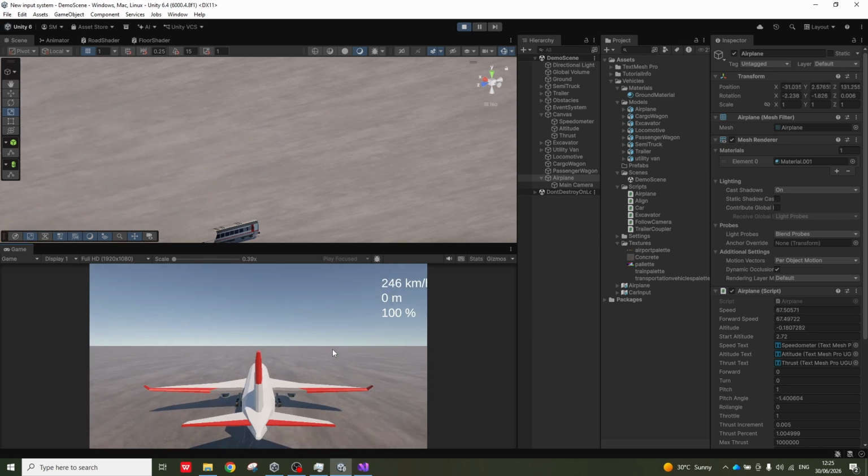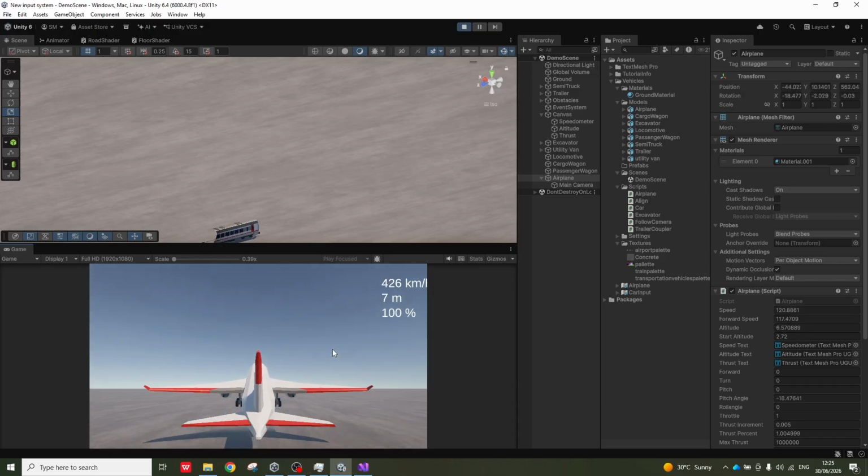Now you can see when I'm pressing W how nose of the plane is trying to go up. And we got takeoff at around 350 kilometers per hour, which is more natural. So I will leave it like this for now.